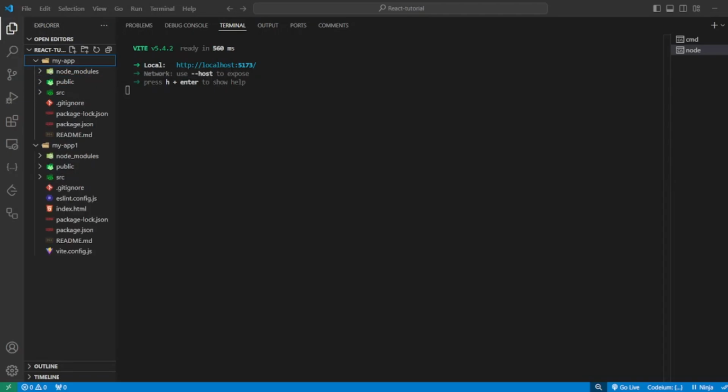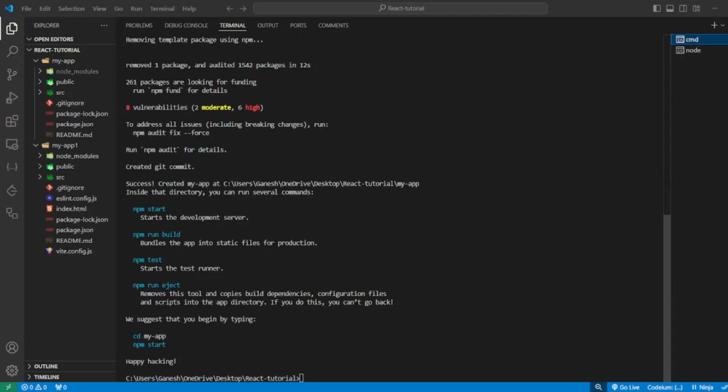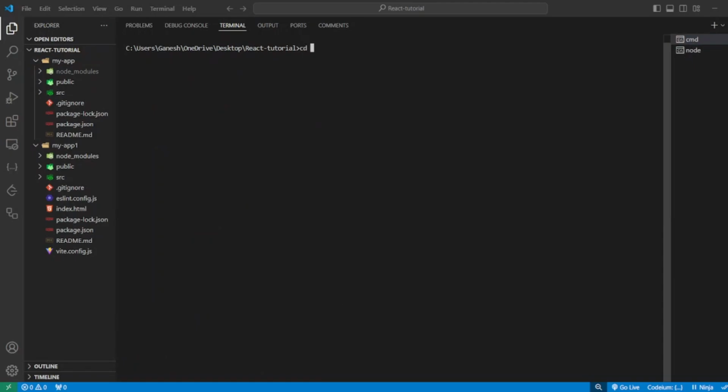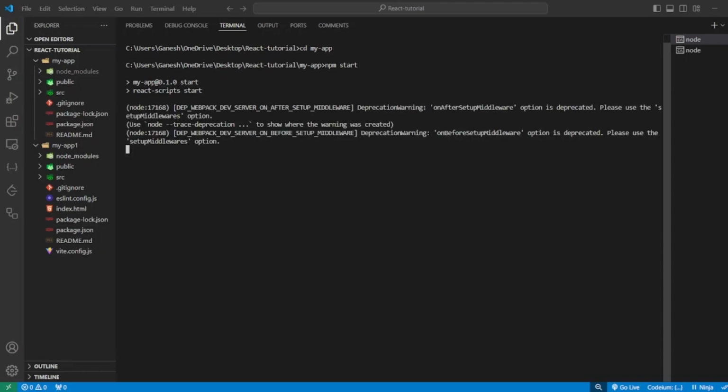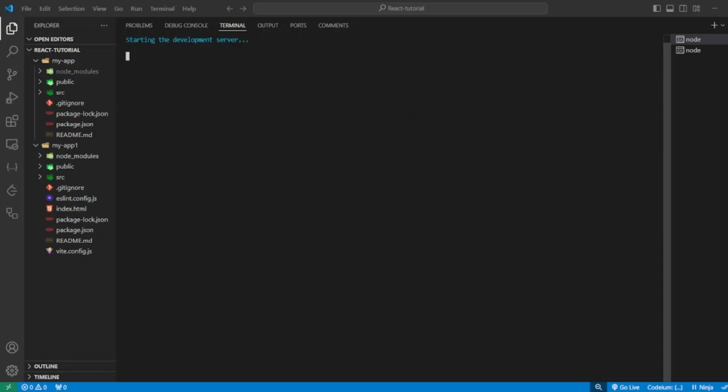And if I go to this first one and do the same thing, cd my app, enter, then npm start. See, this npm command is taking a long time when compared to Vite, right?